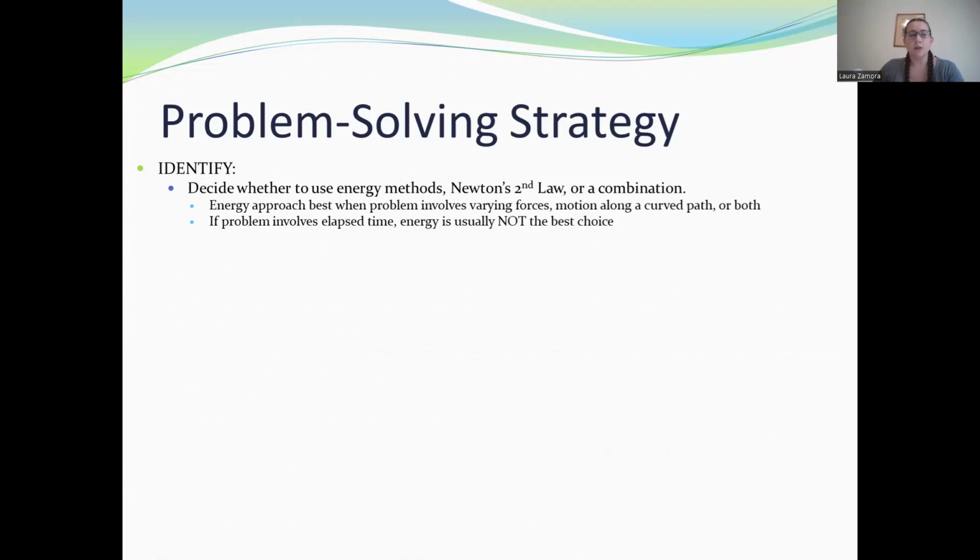Absolutely. Newton's laws also have time kind of hidden in them, right? Because they have acceleration, which is how the speed changes over time. So that might be a roundabout way to do that. But yes, if it involves time, projectile motion is probably a better strategy than energy, or at least a more direct strategy.